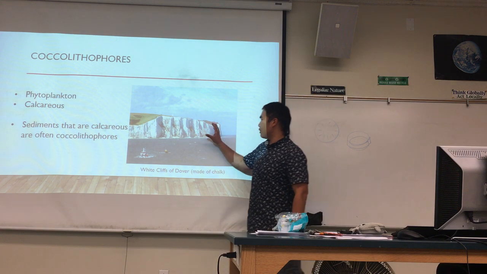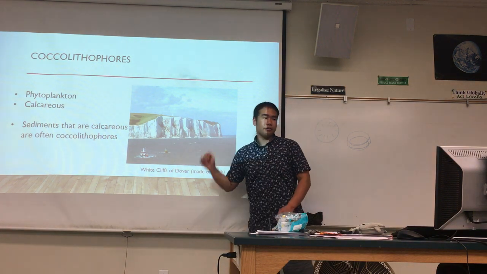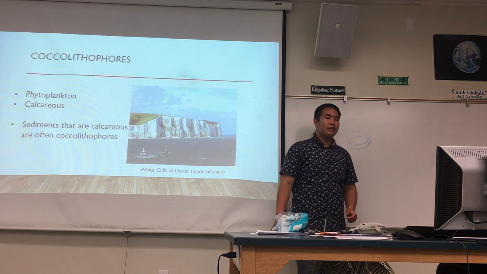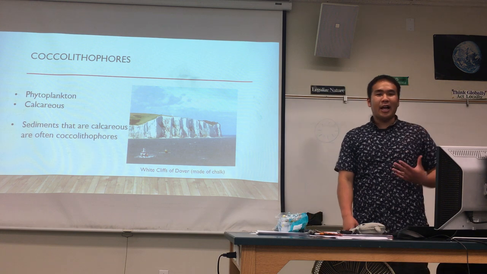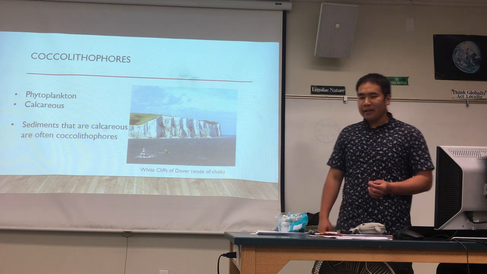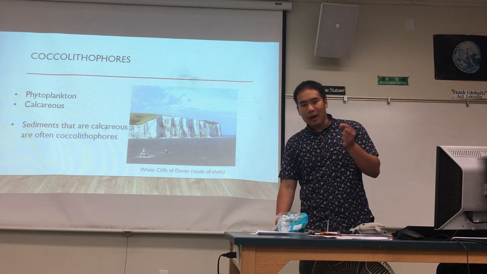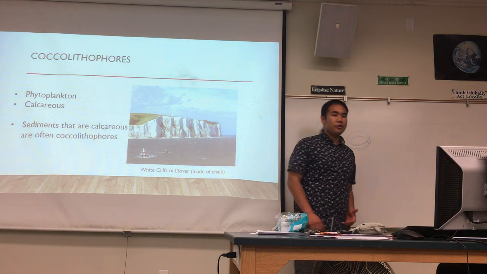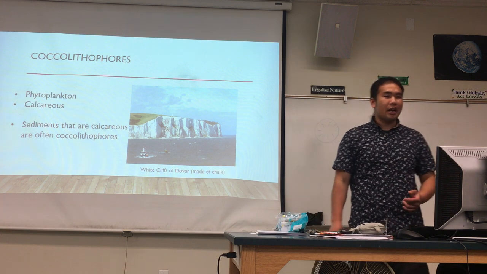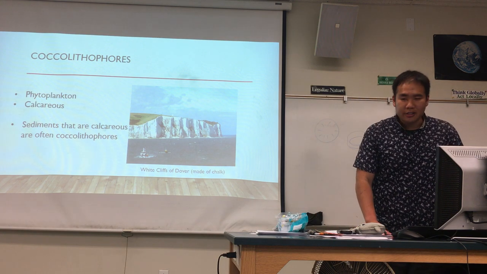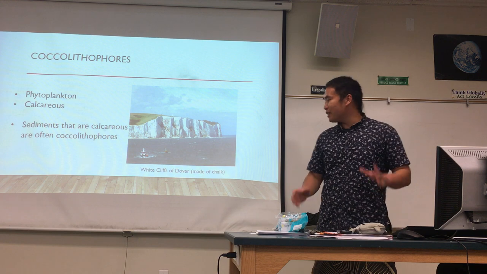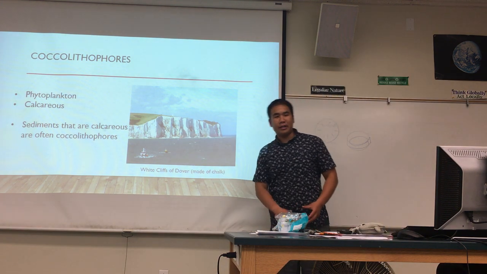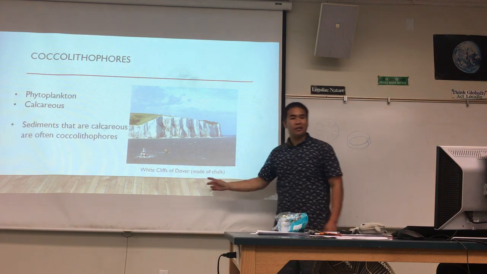So for example, the White Cliffs of Dover, over on the East Coast, is a big mountain of just coccolithophores. That's unfathomable to me, because if you think about how small a coccolithophore is, how many do you think are inside this mountain? A huge, huge number. It must have been some sort of ancient algal bloom that caused all the coccolithophores to grow, and then they all died and settled here in this mountain. And it became the White Cliffs. The cliffs are white because it's made out of chalk.